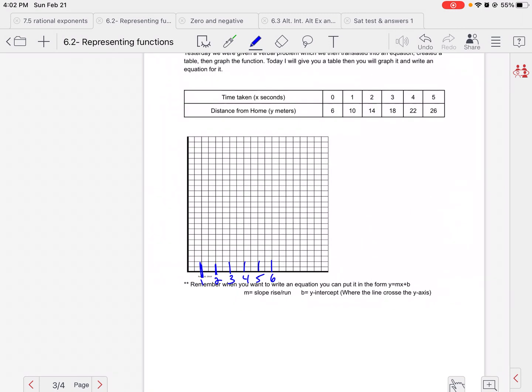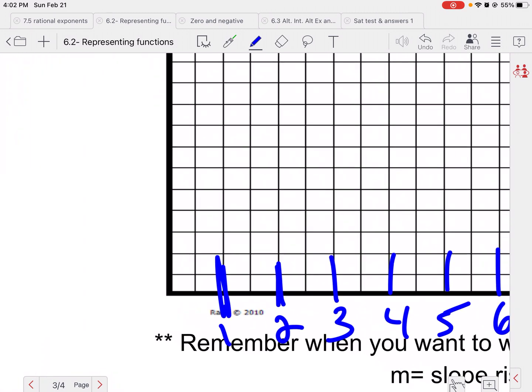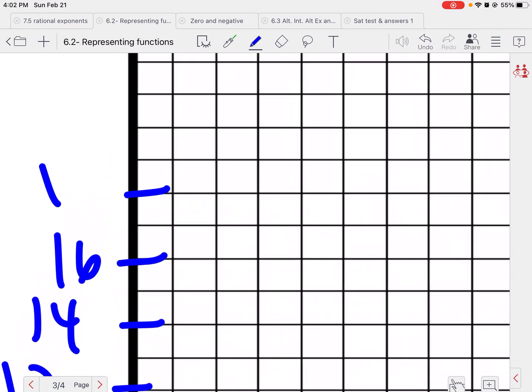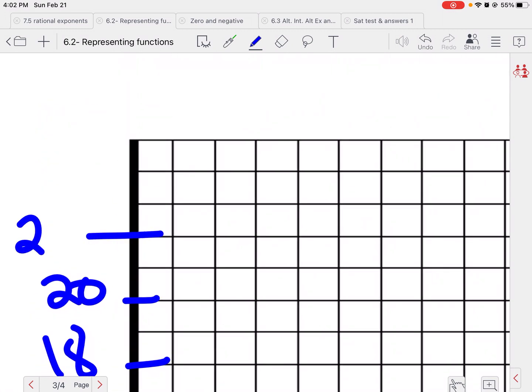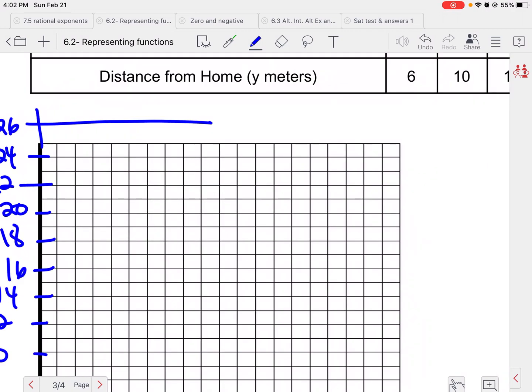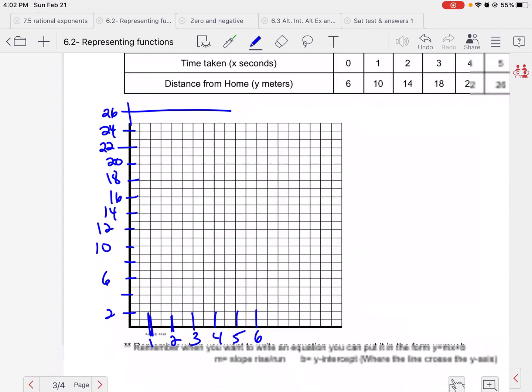Is that all we had to do? Okay, yep. And then we're going to 26. So we're just going to count by 2: 2, 4, 6, 8, 10, 12, 14, 16, 18, 20. And again, you want to make sure this is taking up your whole space here, which we most definitely did. So we're just going to draw one little line up here to get 26. Okay? And that should cover us. Sometimes we just have to do that to add to our graph a little bit.